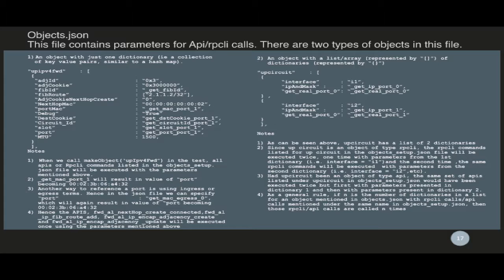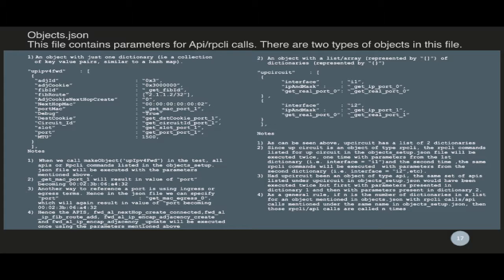Since up circuit is an object of type RPCLI, the RPCLI commands listed for up circuit in the object setup.json file will be executed twice. One time with the parameters from the first dictionary, in which case the interface would be I1, and the second time the same RPCLI commands will be executed with parameters from the second dictionary, wherein interface would be I2.